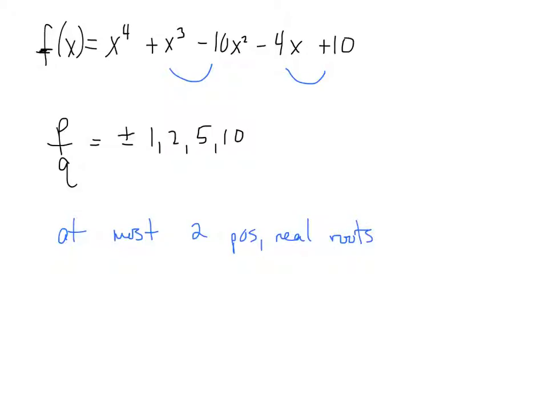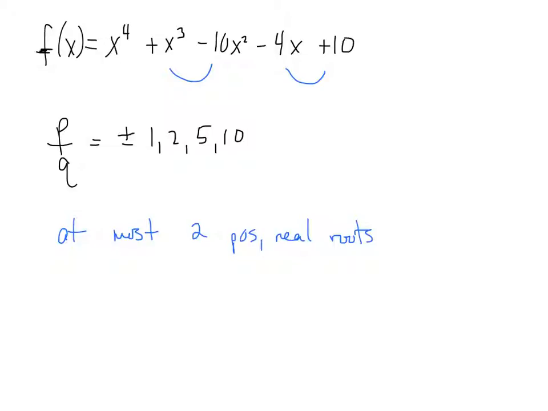Now, recognize this, ready? It does not mean those 2 roots will be rational. They could be irrational. The 2 positive real roots could be like 8 plus or minus radical 2. Those are both positive numbers, but they're both irrational. Okay, so this is just telling us that there's 2 positive real roots at most. So we might not get any positive roots when we test in the synthetic table, because the synthetic table tests the rational roots, p's over q's. Again, these are the possible rational roots. This is telling us that there's just 2 real roots. They could be imaginary, and they could be irrational. Okay? And we'll talk about imaginary when that comes up.